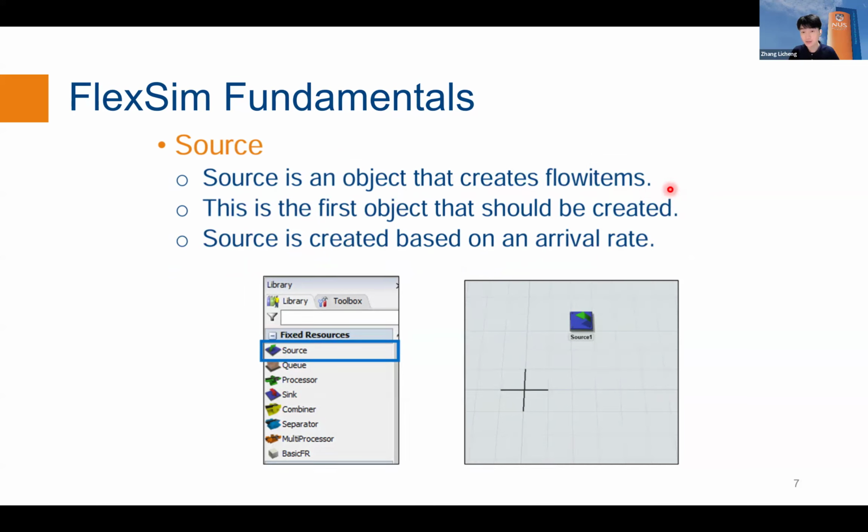Let's say for a factory, the flow items should be the goods that we're producing. And for today, the context is a bubble tea shop. So the flow items will be the customers. The customers will arrive, order, collect their orders, and then leave. And this is always the first object we want to place in our model.